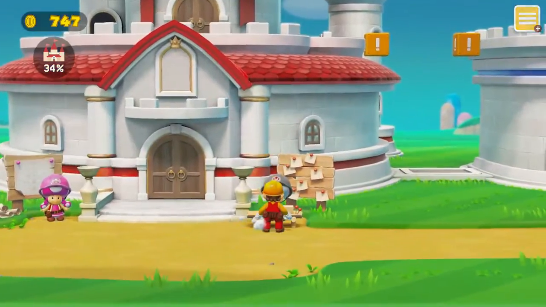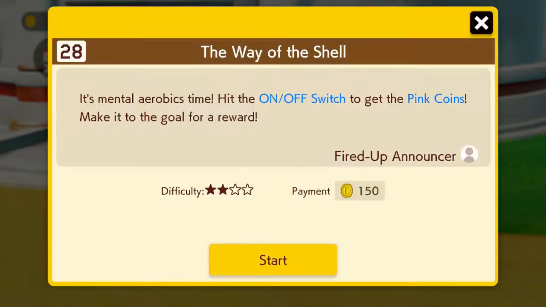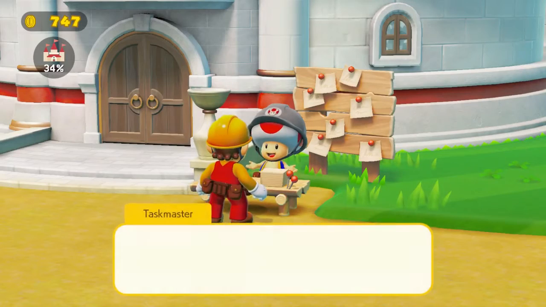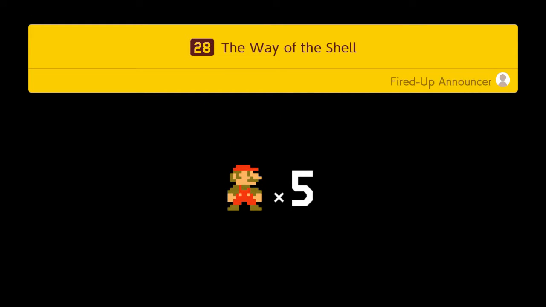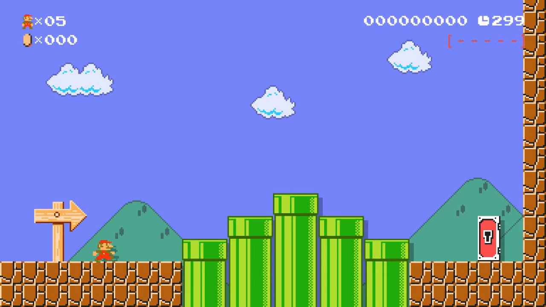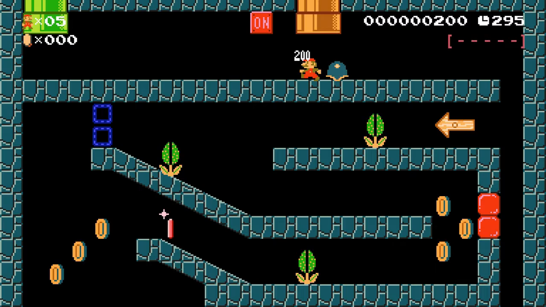134%, dude. It's still got a while, dude. Alright, one more job to Way of the Shell. Okay. I hit the on-off switches to get the pink coins. Good luck out there, Big Red. Thank you, Toad. I should call you Big Red, though, considering you got the red polka dots and everything. Fire up announcer, the Way of the Shell. Fire it up announcer. Come on, Nintendo. Be a little bit more creative with these names here. So I guess I gotta go on each pipe. Let's see. I gotta hit that, right?